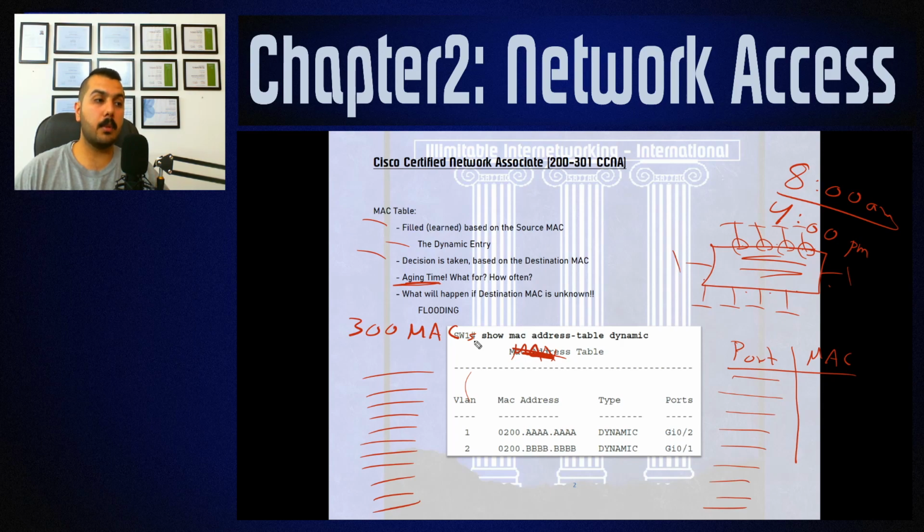full. And when a switch's memory becomes full, when its MAC address table gets full, the lookup engine will no longer behave correctly. So the switch will behave like an old layer 1 device called a hub. A hub doesn't use CSMA/CD and doesn't have a lookup engine, so collisions will happen.